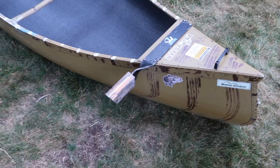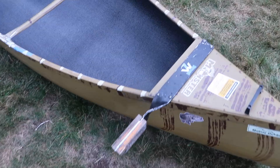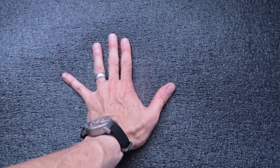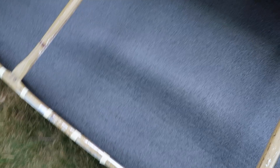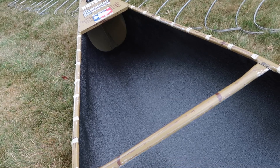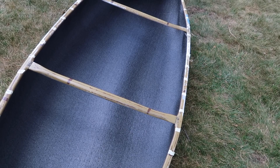Alright, that wasn't too bad - only took maybe three or four minutes. At first I thought I was going to have to recut it because it really looks like there's a lot extra. What you have to do is tuck one side in first - you're tucking it in up underneath that lip all the way to one side, then work to get the other side back. It was really bubbly and I thought I'd have to cut off a couple of inches. You can see a couple of bubbles here, but that's all going to get compressed when I put in the ribs.